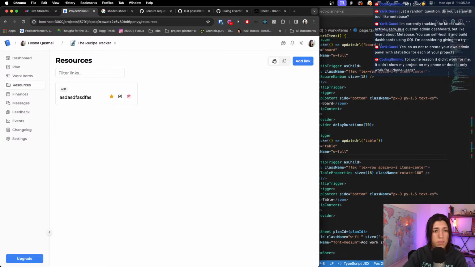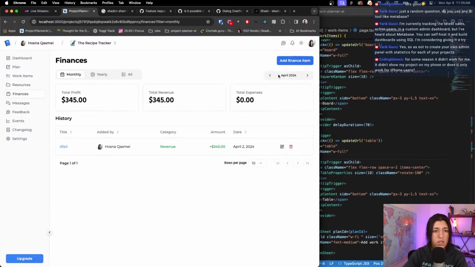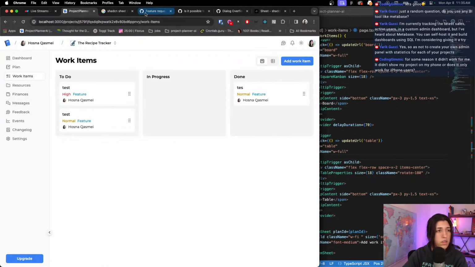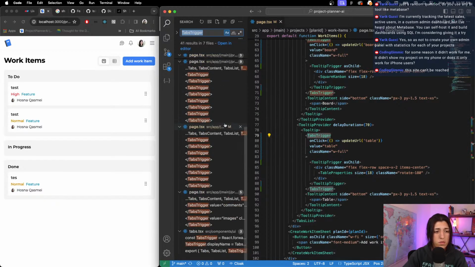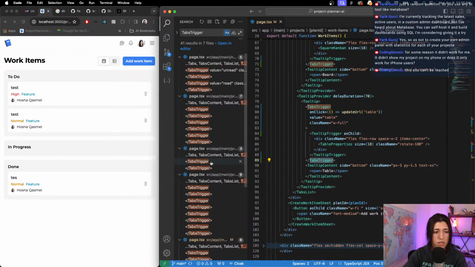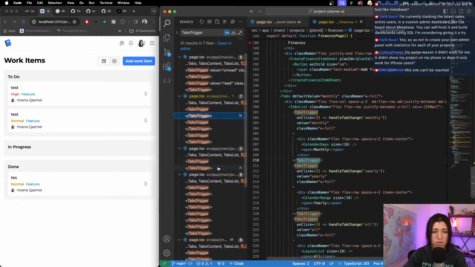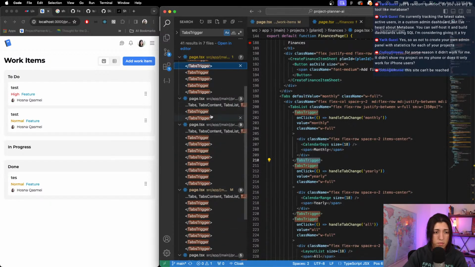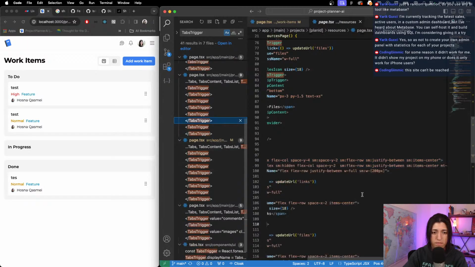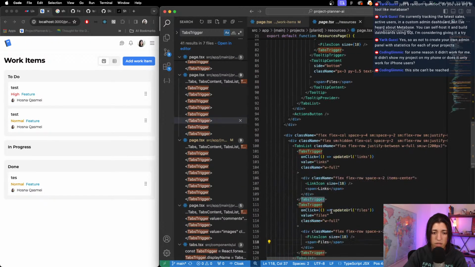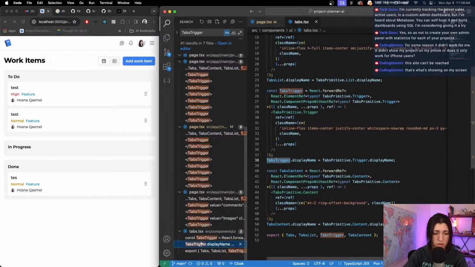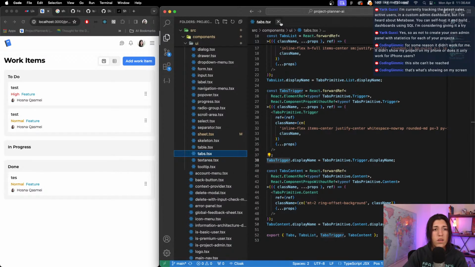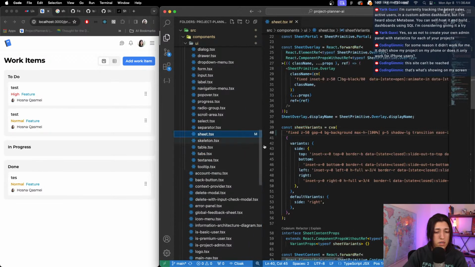Alright, let me see if this error is happening anywhere else. Not here, not here. Okay. So I think it was just there. Where else am I using this? Outside. On the outside. Yep. Okay. I think it was just in that area. Weird. Okay, we got that. Let's go back here.